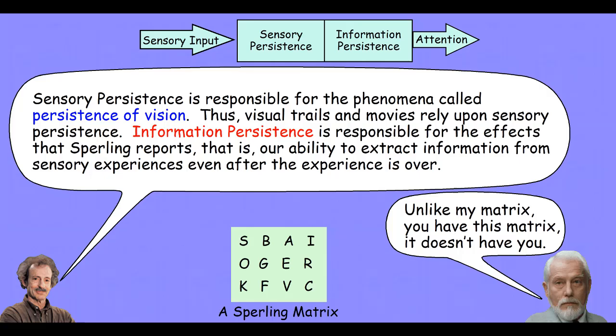Using his same matrix, he allowed viewers to see it for the same amount of time and gave them a pitch to cue recall of a row. But now he added a twist: there was a five millisecond delay after the letters disappeared and before the cue appeared. Participants were then able to recall fewer letters than under the previous cued recall experiments. Thus, Sperling had shown that the visual stimuli are not added to short-term memory, but are discarded — or at least begin to be discarded — in less than five milliseconds.